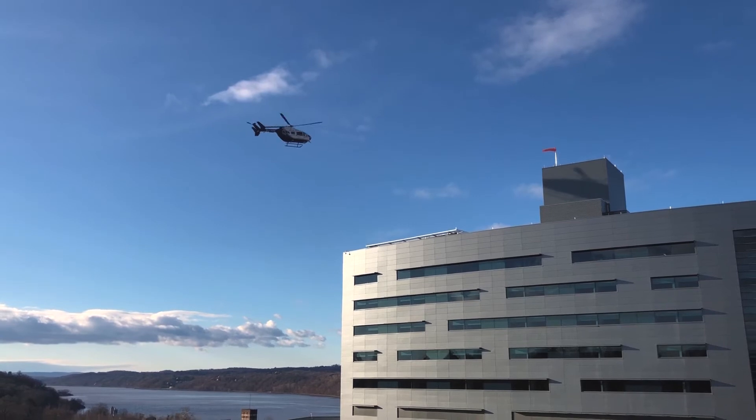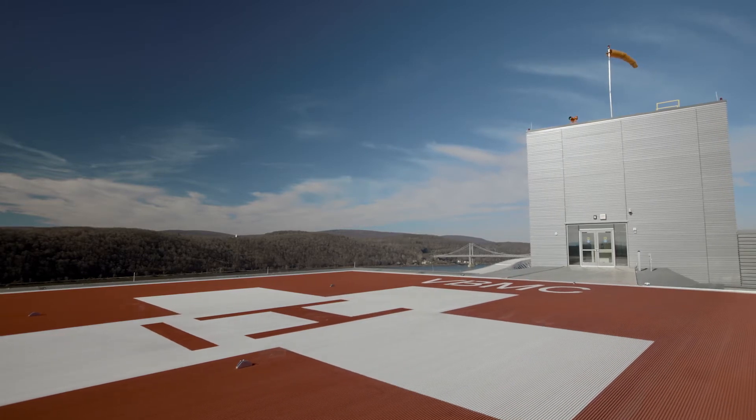Our emergency department can be incredibly busy at times. We see approximately 73,000 patients a year — over 200 patients in one day at times. The types of patients who arrive, whether pediatric, psychiatric, trauma, or cardiac, you can never predict what type will come in on any given day, but you have to be prepared for all of them. Our commitment really is to bring that sense of ownership and commitment to our community. One of the most exciting things is the helistop on the roof, which allows us to receive the most critical patients from our community more timely than they could by ground. When minutes and seconds count, receiving those patients immediately is of utmost importance.